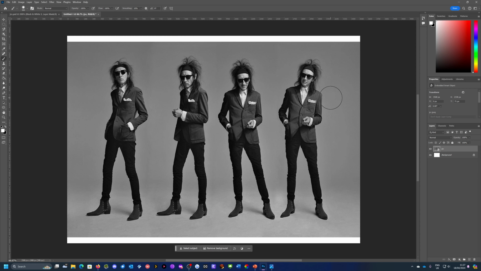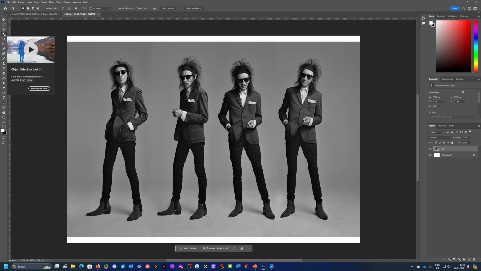The reason I picked this image is it's got multiple images of the same person on a fairly plain background. That's useful because if you're trying to cut somebody out and they're on a really busy background, you're really making work for yourself. So if you can find somebody who's been shot on, I think it's called an infinity curve, it's like a big sheet of paper draped on a photographic studio wall. Right, and we need to start by cutting some of these people out.